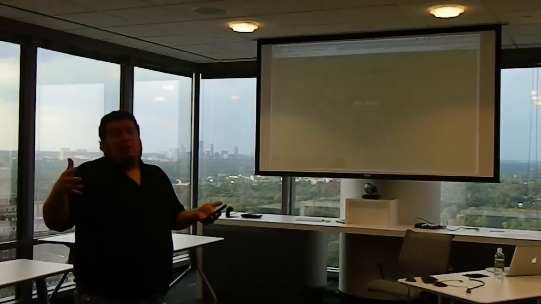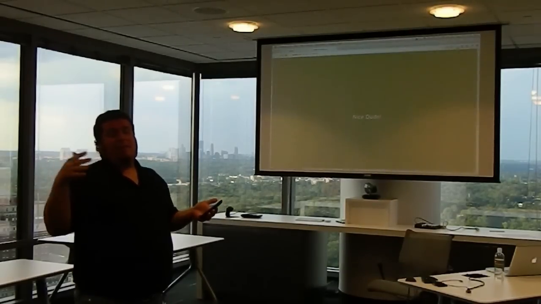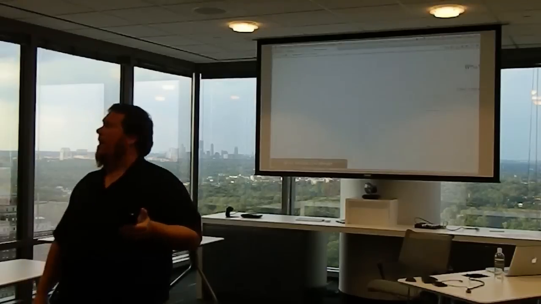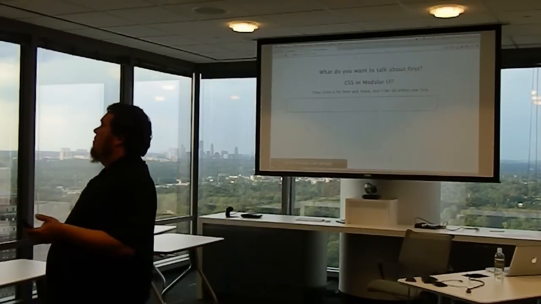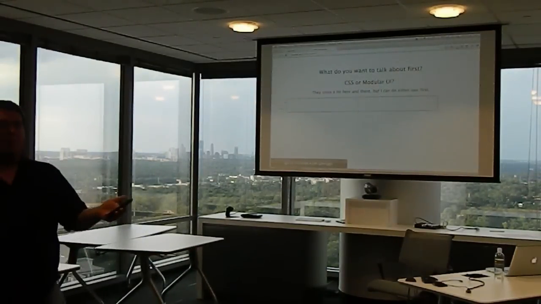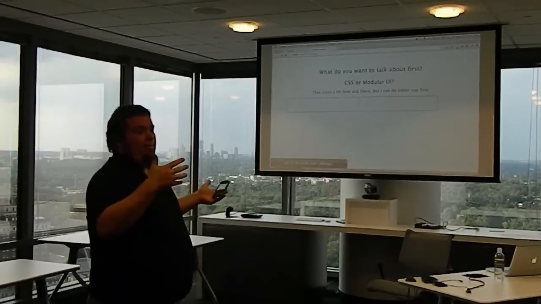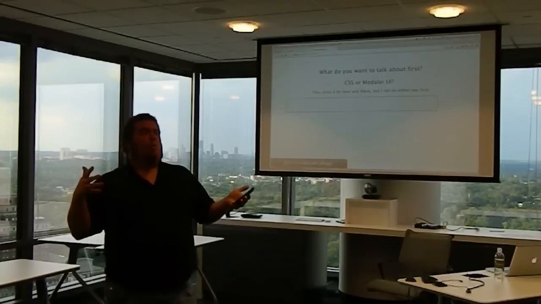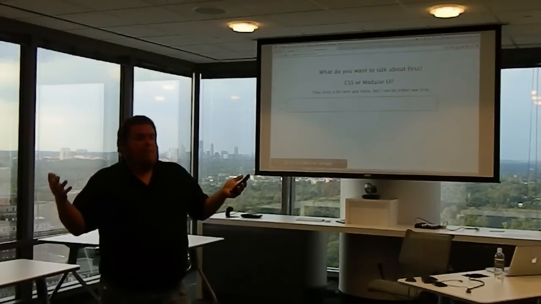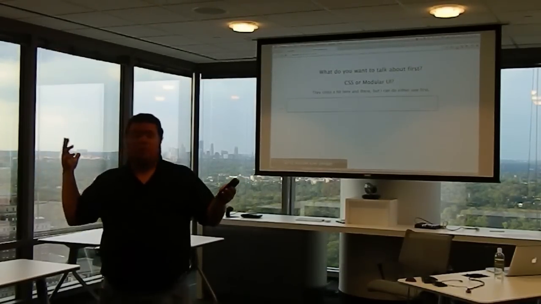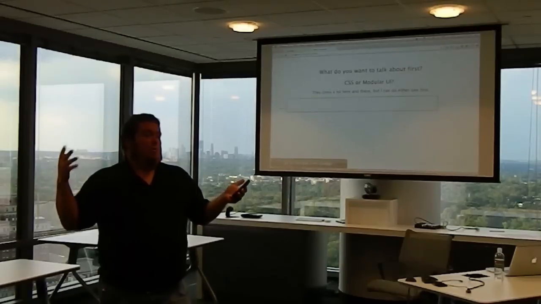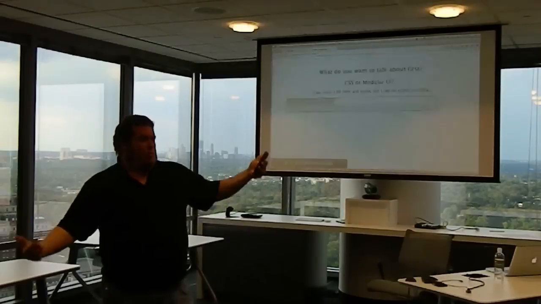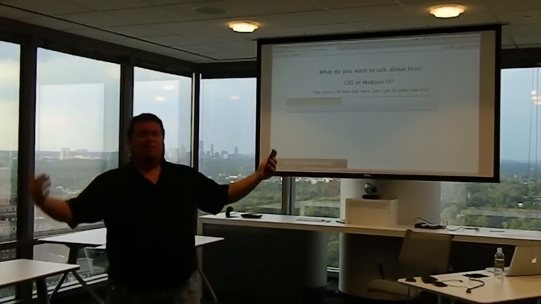And we're actually using a bit of CSS3 in production, but mostly in mobile. We'll get to that. That's about to kind of change. So what do you guys want to talk about first? We can talk about CSS3 and play around with the syntax and what you can do, the level of support, and where it's appropriate and where it's not. Or we can talk about building a modular, scalable UI. These things kind of cross each other a little bit, and no matter which one we pick first, you'll see some crossover.